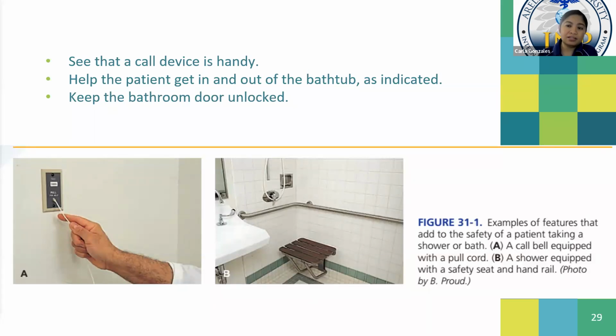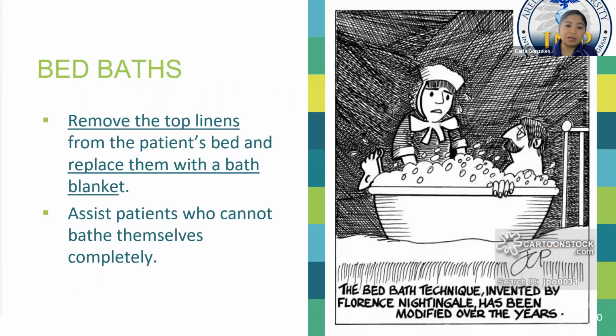In some cases, patients are completely immobile. For example, when the doctor ordered that the patient must remain in bed, no bathroom privileges, you would usually see that in the patient's chart. It means the patient should remain in bed, so all the things that the patient needs to do should be done in their bed or at the bedside. This is what we call a bed bath. The patient is in bed and then takes a bath.